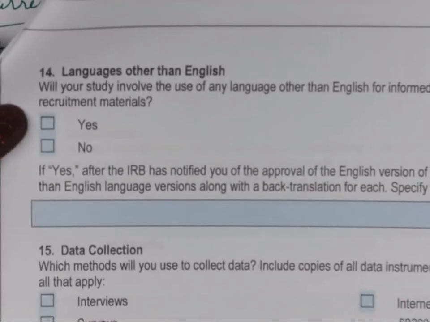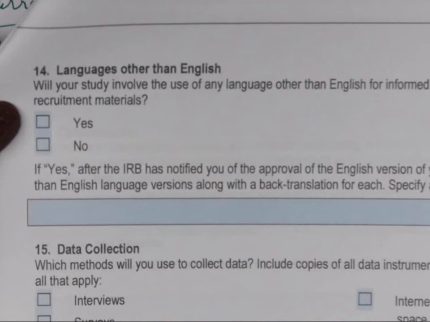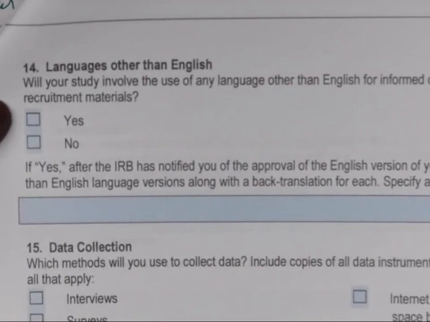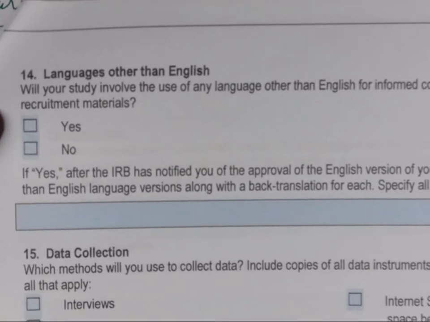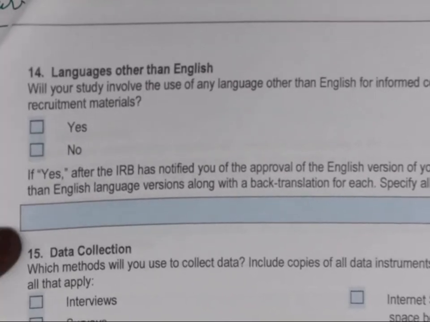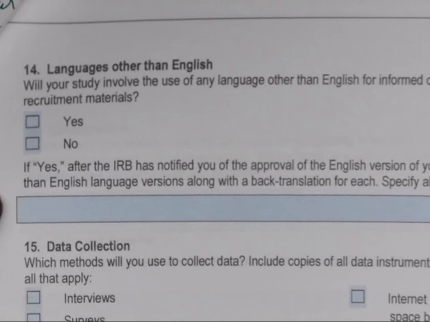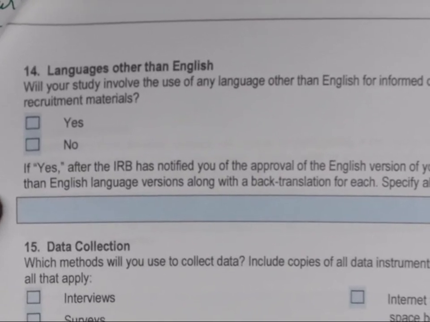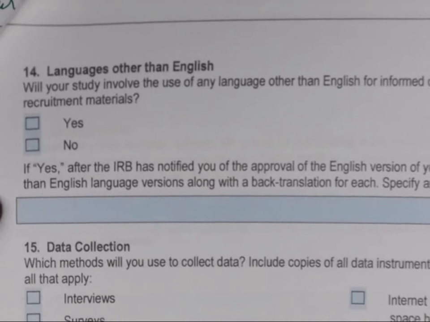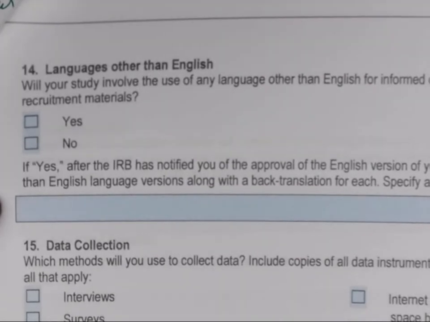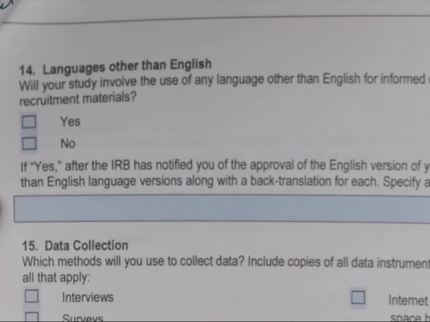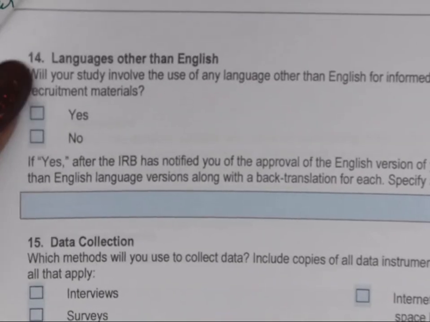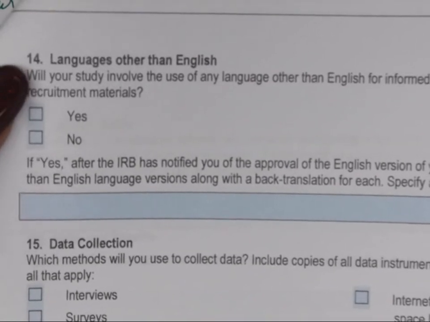Are you using any languages other than English? If so, then tell us what that looks like. Like we're going to want to see the translation into Spanish if you think you need to give it to them in Spanish, especially if you're dealing with young Hispanic kids and you think that their parents might not read English when you send that consent form home, then you might think about, oh, we need to translate this into Spanish, right?